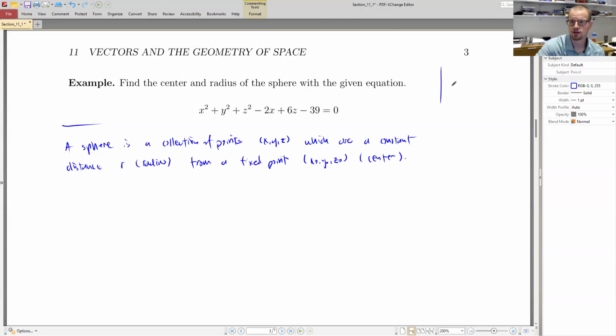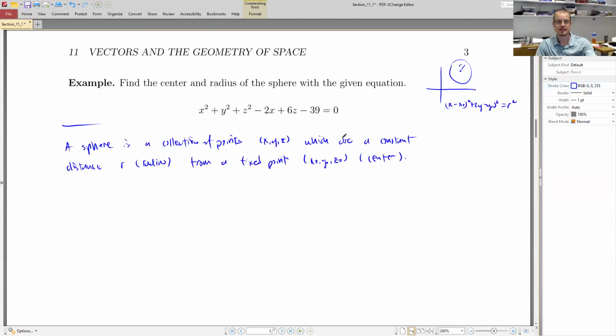of the sphere. So in a two-dimensional system, if we had a circle, we would say, all right, from the center, everything is a fixed distance R, that gives us the points on the circle. We also know, maybe we're familiar with a similar development there, that the equation of a circle is given by x minus x naught squared plus y minus y naught squared is equal to r squared, right? That's a familiar equation for a circle.